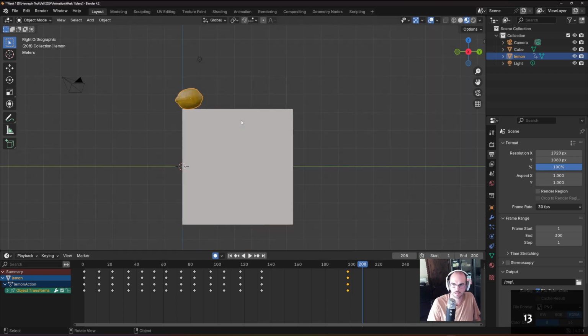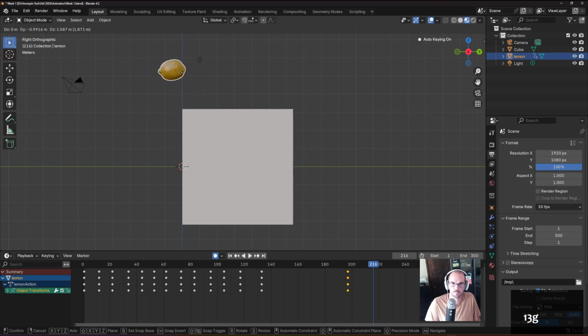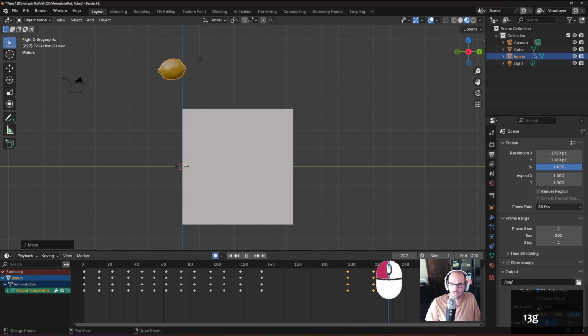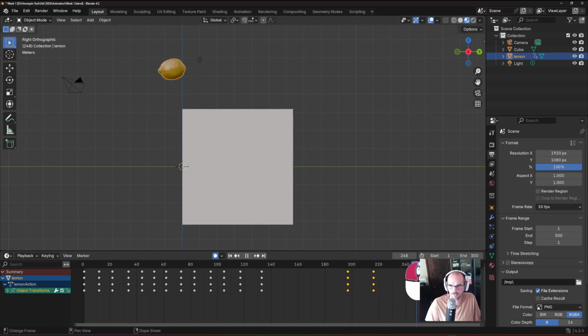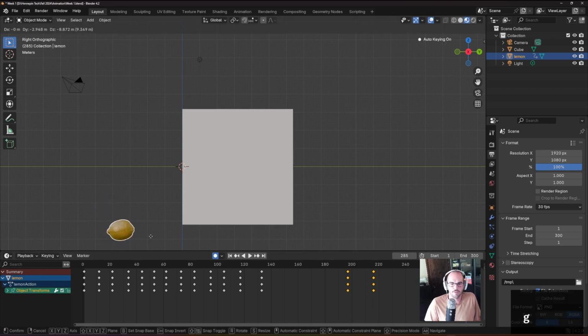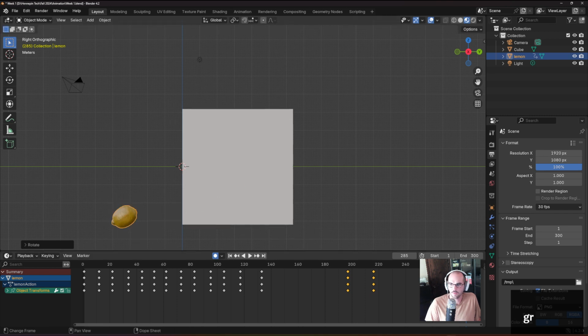Let's think about this side view. It's going to go up in the air, so it's going to go zoom. And then maybe it'll hang for a second. Maybe we'll do some graph editor stuff. And then it's going to go way down fast like this. And I even want it to rotate a bunch. Will that work if I have it rotate?